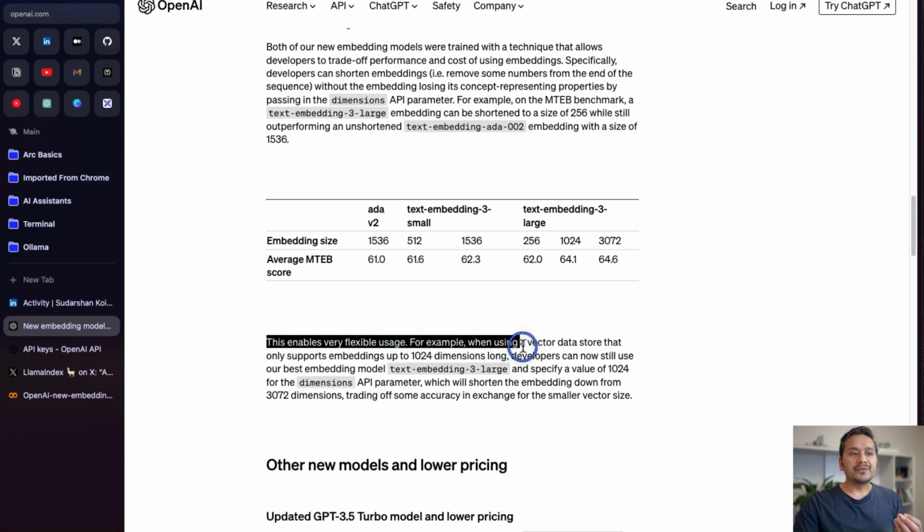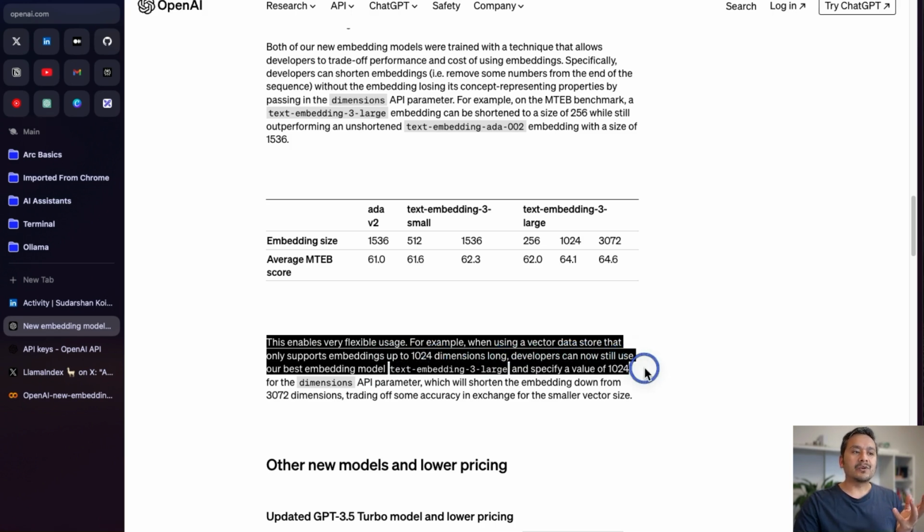For example, when using a vector data store that only supports embeddings of up to 1024 dimensions long, developers can now still use our best embedding models like text-embedding-3-large and specify a value of 1024 for the dimensions. What is the downside of that?